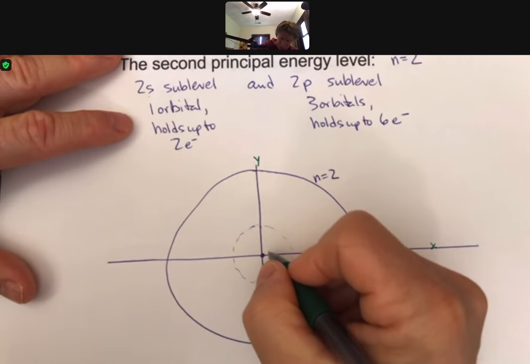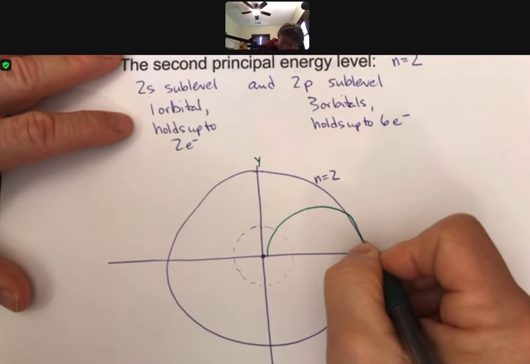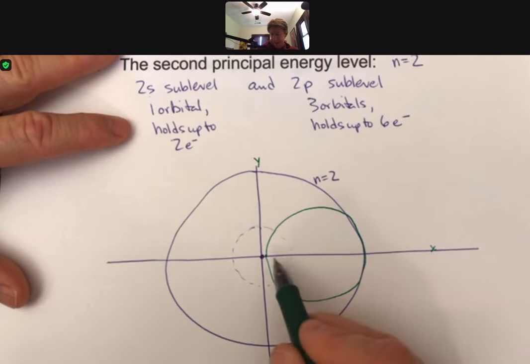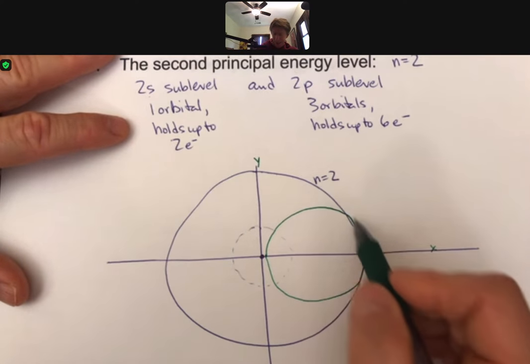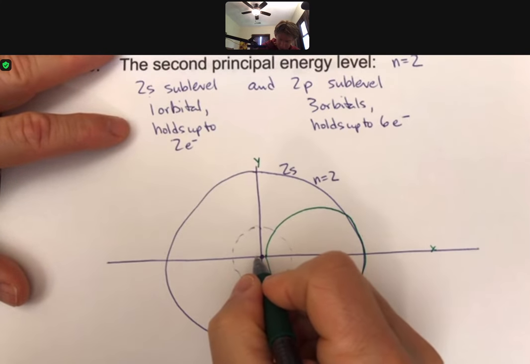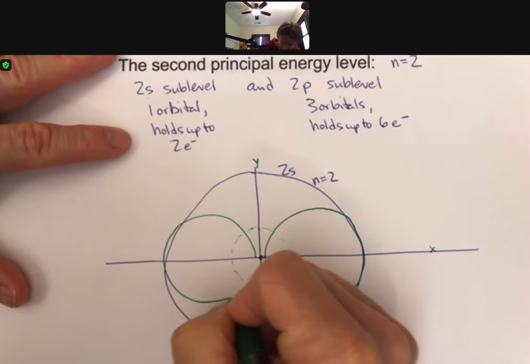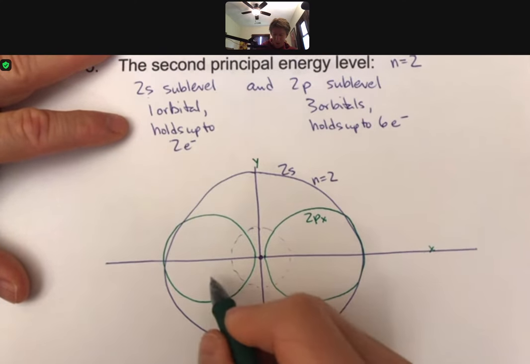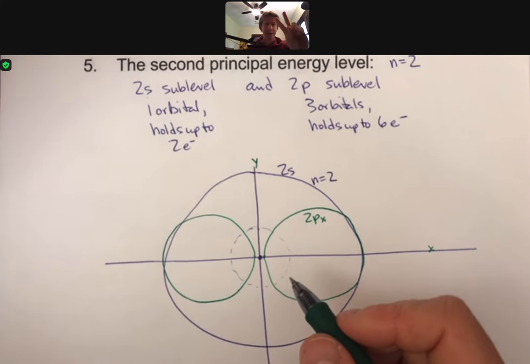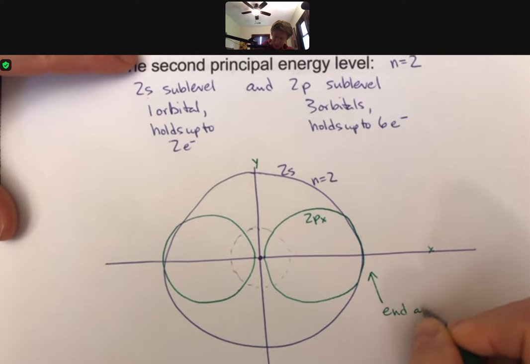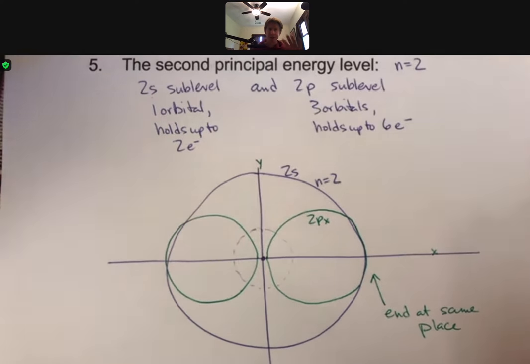So now when I draw the 2p, note that it doesn't touch the nucleus, and it does end at the same distance from the nucleus, or very similar distance, to the same place that the, this is 2s, and this is 2p, there we go. This green one is now 2px because it's along the x-axis. And this is one orbital. Remember, one orbital for a p orbital has two parts. And they end at the same place. And it's true that there's a tiny bit of difference there, but for our sense, yes, this is exactly how we want to think about it.